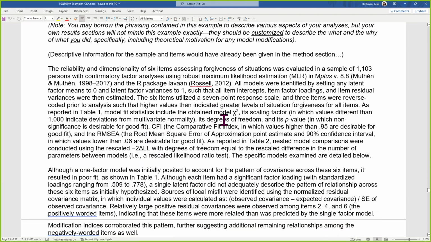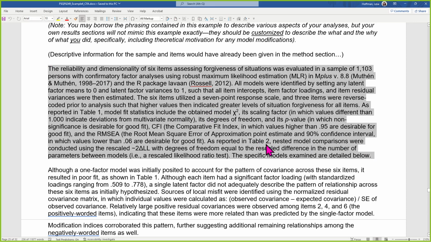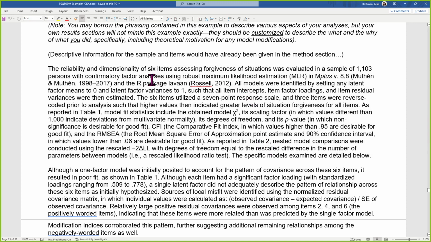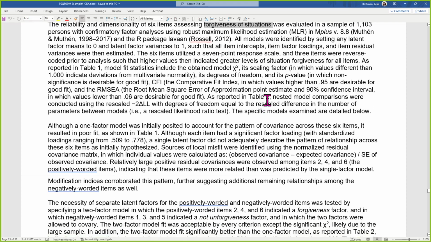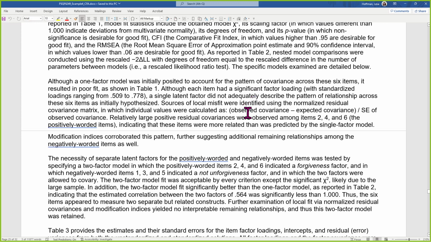And here's all my words. So when you are doing your homework 3, I am giving you permission to take my words. Okay? I'm giving you permission to start with these words and change them to meet your plan. A lot of this is just boilerplate text. I would just plug this paragraph into a manuscript. This just describes the process. You would change how many items you have and what you're measuring. So that being said, I want to give this to you as a template that you can use to start with. But if I read your homework and I see the word forgiveness in it, I'm going to be mad. Fair? Like Control H, find and replace forgiveness of situations with conspiracy theories or whatever I'm measuring this week, right? So I do expect your text to deviate to the extent that your results turn out differently, but you can start with this as a way of talking about things.